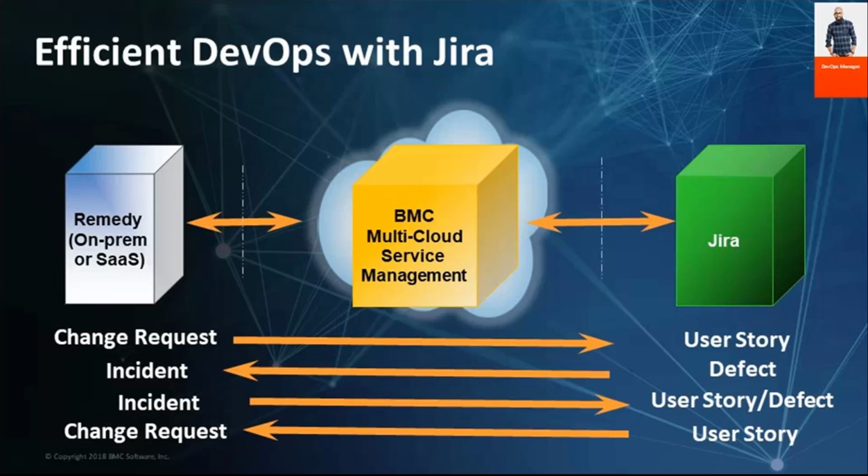So let me just make sure that we get the perspective here. This is a ready-to-consume service. What would you need to do if you have a Remedy environment on-prem or in SaaS? You need to point the service to your Remedy environment, point the service to your Jira environment, and it's ready to go, literally ready to go that fast.